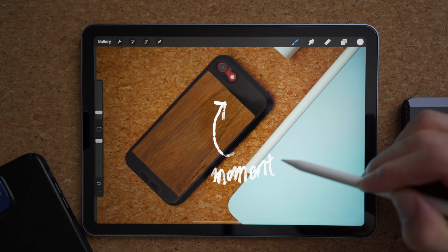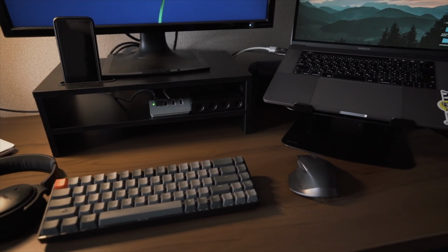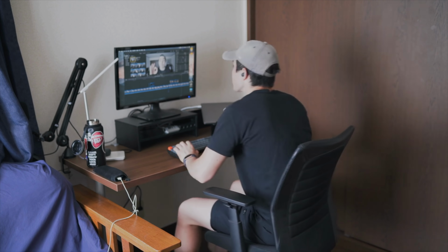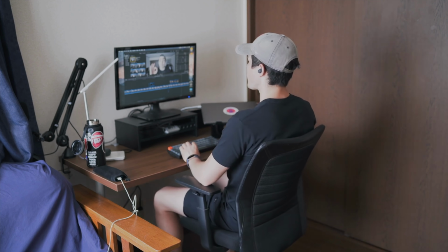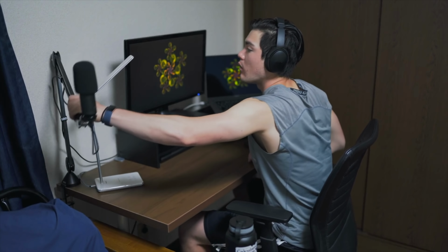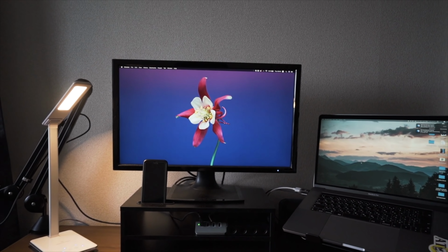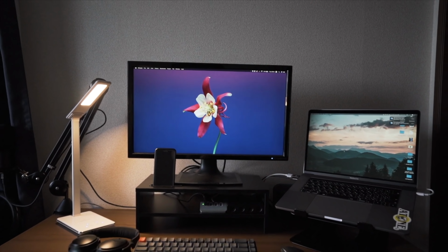But when it comes to professional level stuff, or if you want to do a lot of multitasking, you kind of have to get your PC. PC is the ultimate productivity and creativity device, and it still is. I mean, the iPad is good, they have an Apple Pencil and they are getting more PC-like, but if you care about time consumption and a bunch of multitasking, I think PC just demolishes the iPad.